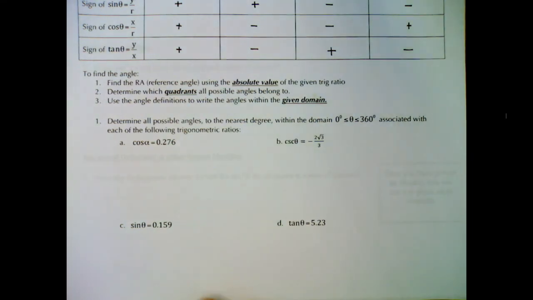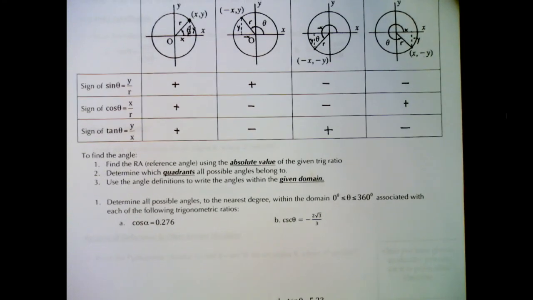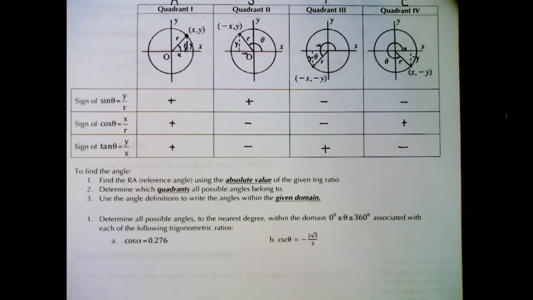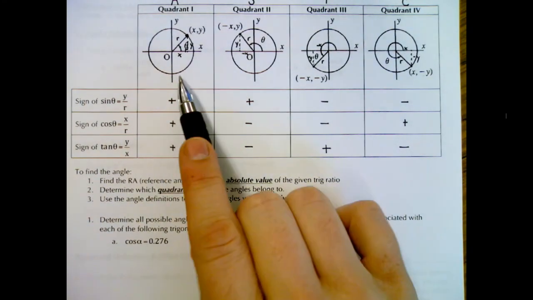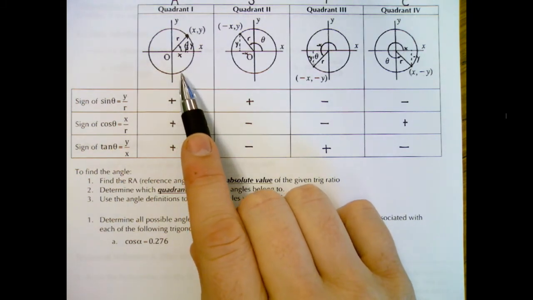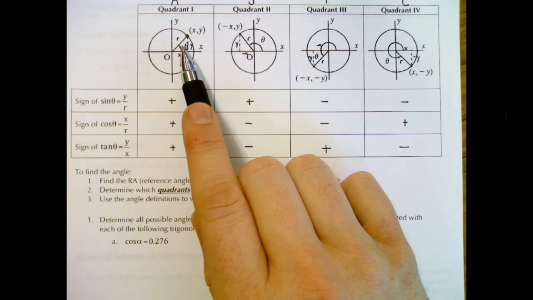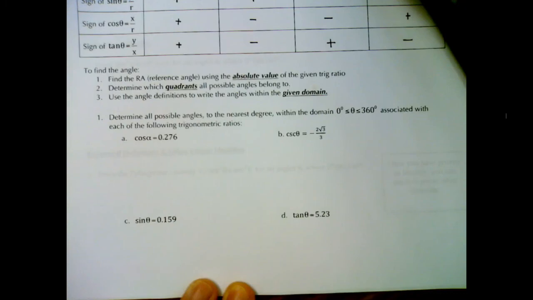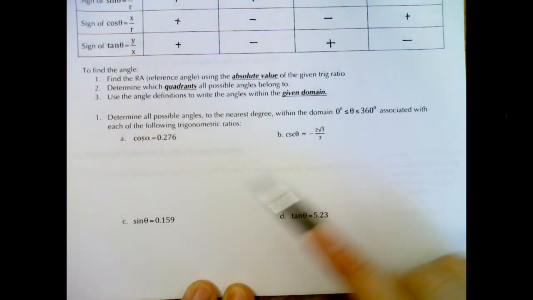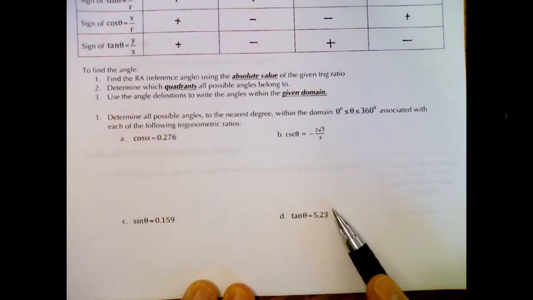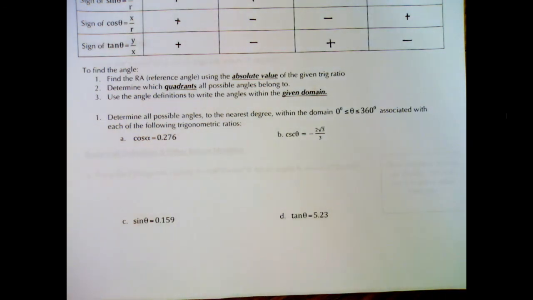Well, we just talked about there's one quadrant where all those ratios would be positive, and that's in quadrant 1. And in quadrant 1, if you find the angle answer in quadrant 1, you've also found the related acute angle beta. Theta and beta are the same in quadrant 1. So if we use positive ratios, we're going to find beta for all of these ratios, and then we can use beta and the knowledge of what quadrant our answers are in, to find our answers. And I'm going to show you what that looks like.